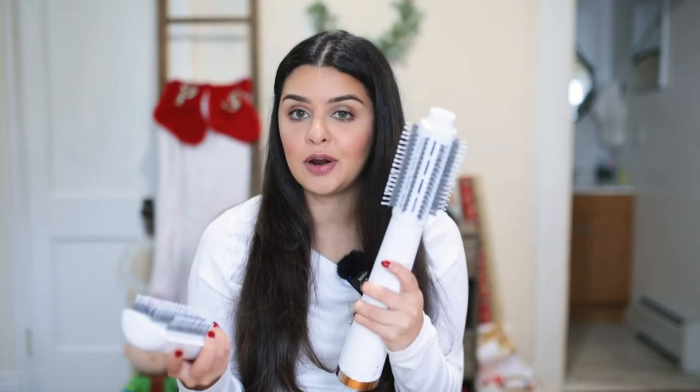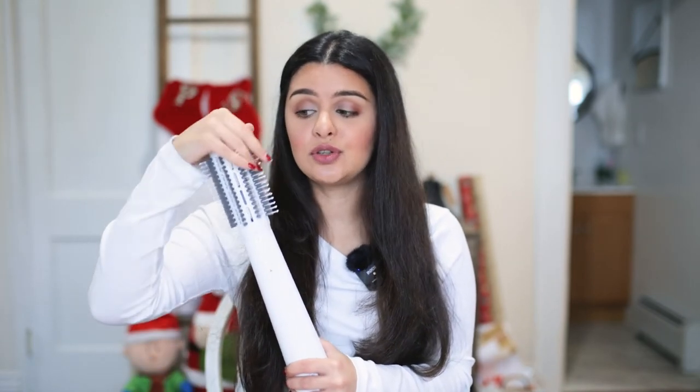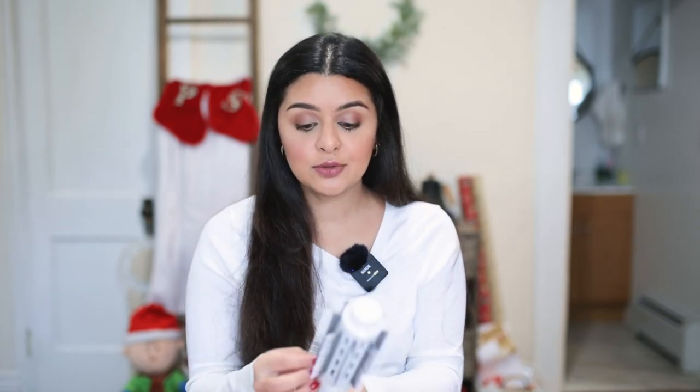I think that's the order I'll personally use it — I know a lot of people prefer to go with the paddle brush first and then finish up with a round brush, but I think I would do it the other way around and start with the round brush and finish with the paddle brush. I love the bristles on this; they are so gentle on both of them. After 40 minutes of use it still feels so nice to the touch, not hot at all. Once you put it on heat setting five it will get really hot — I don't know the exact temperature but it's on the manual. I think this is something that everyone should try, especially if you're looking for a much healthier option for your hair.